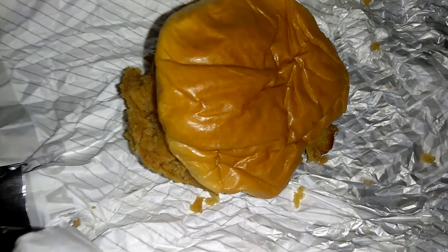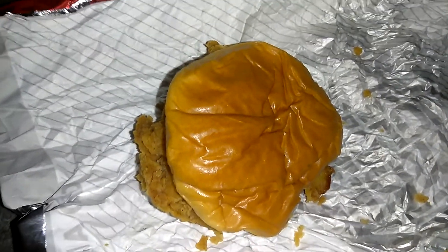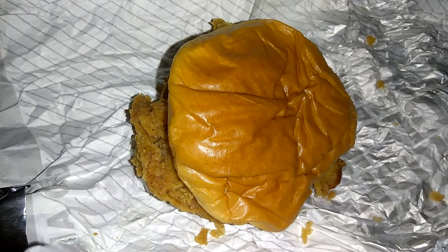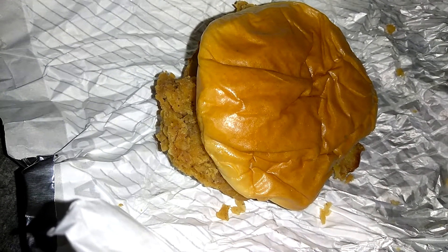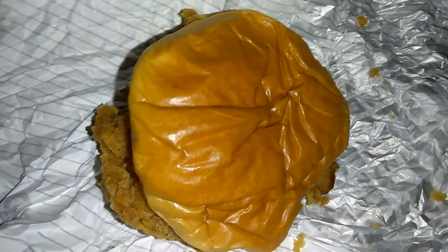I just love KFC — I love their chicken. I don't get it too much, to be honest. It's one of those places I only go to a few times a year. I'm more of a Popeyes guy, but KFC, you know, it's respectable. I've never had bad KFC chicken, it's pretty good. Can't say too much about their sides — whenever I get sides from them it's usually their potato wedges. I'm sure everything else is good though. This chicken sandwich is pretty good.